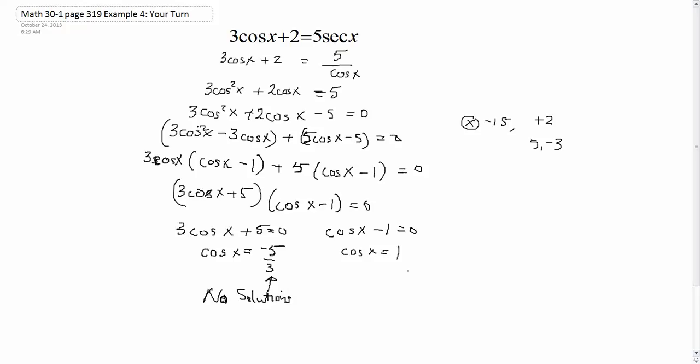Here, if we look at our unit circle, we can see that x is going to equal 2 pi. Now, writing this as the general solution, we recognize that x can be any rotation of 2 pi, and so we make it 2n pi, where n is an integer, and we also identify that x is from the set of real numbers.